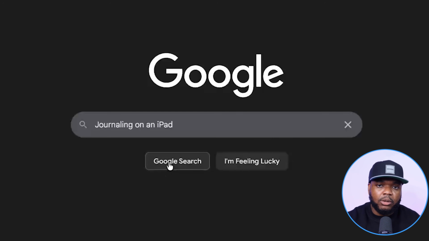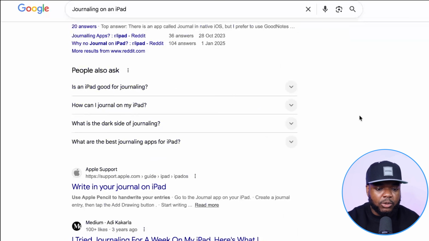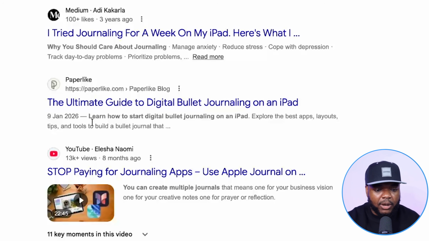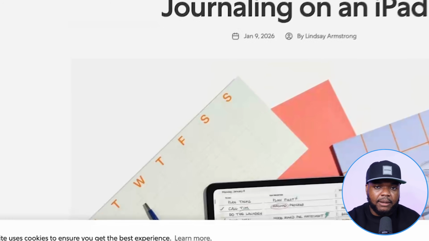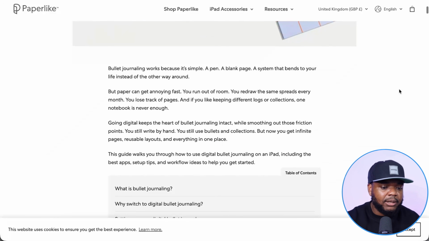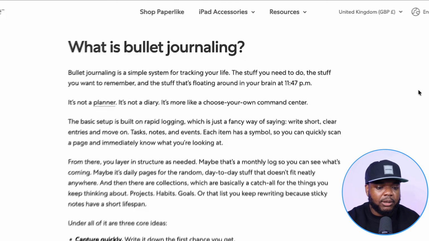So if I just click on Google search, and then scroll down on the first page, we're going to see all of these different websites. Apple, of course, we've got Reddit, but we've also got this site over here where they published this blog article a few months ago on the 9th of January. And as we can see, it's a very simple website, but if I just scroll down over here, this is the article that is on the first page of Google. And this is something that Claude is going to be able to automate.